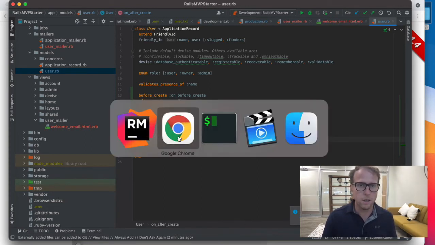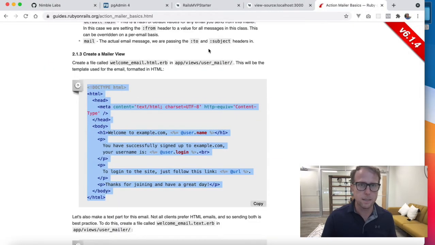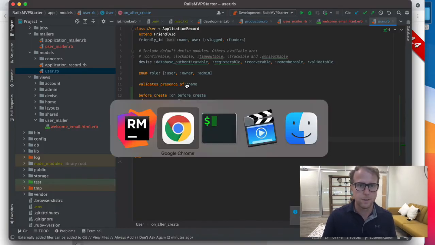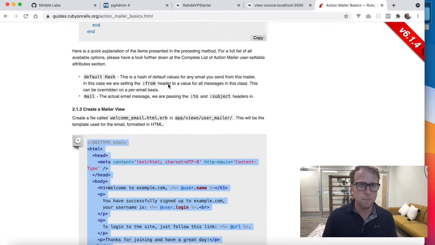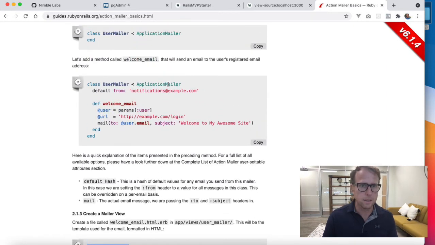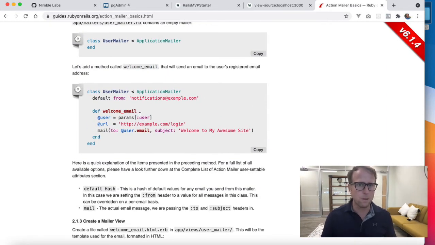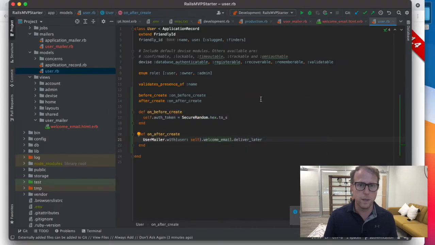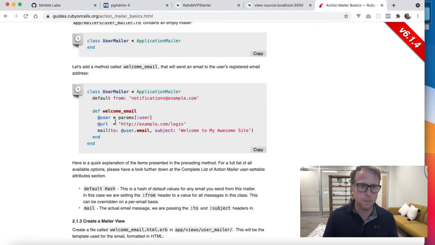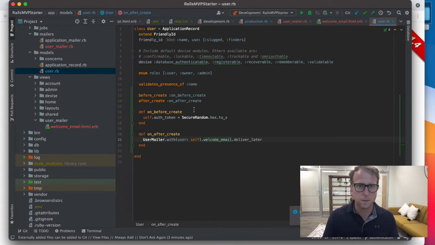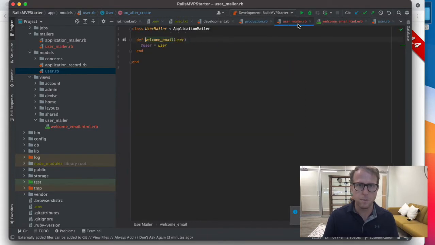Okay, let's go ahead and run this so that we can test this code. So actually real quick, let's come back here and let's look. All right, cool. So the way that we're doing this with user, it's going to be passed in as a param instead of an actual. I'm actually going to copy all of this and put it in my user mailer.